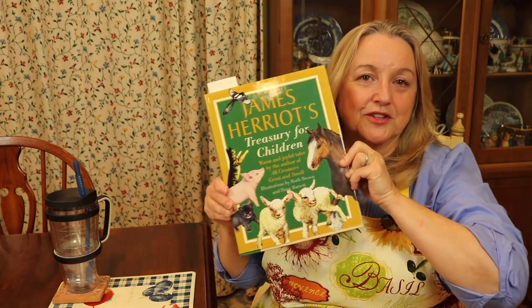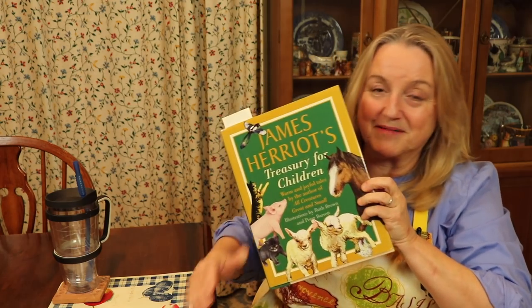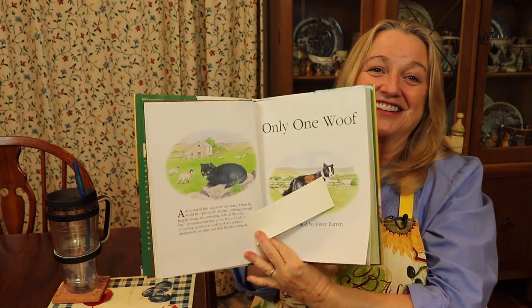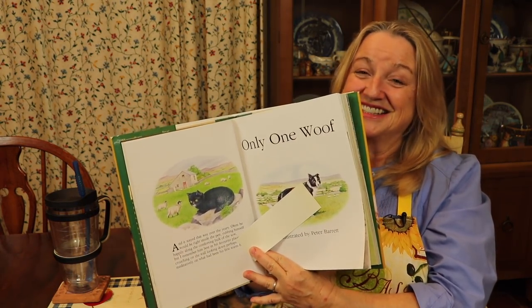Children love it. It's just a beautiful story, and this is just a delightful book — every story in it is wonderful. My son is a grown man now, and to this day, my son and I still talk about Only One Woof. And if you know the story, you know how touching it is. Here is the larger book that I was talking about — the one I've had since my son was young. I just pulled this off my bookshelf and there's a bookmark in it — right at Only One Woof. We read this story so many times.